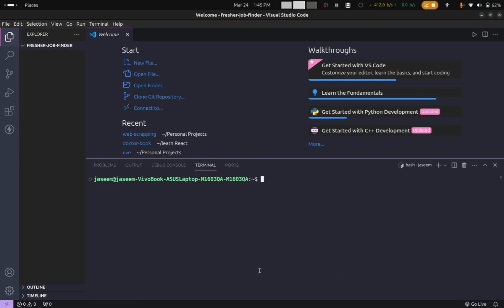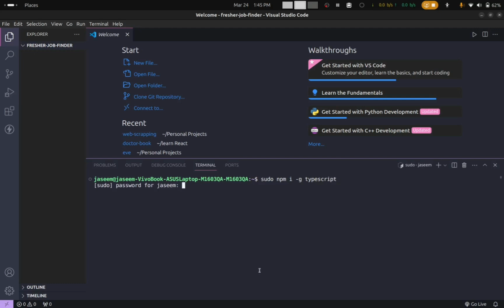First of all, let me clear my terminal by typing clear. You don't have to do that. Now we have to add the sudo command to our installation command. Type sudo npm i -g typescript and press enter.